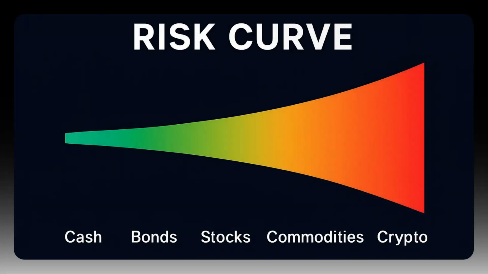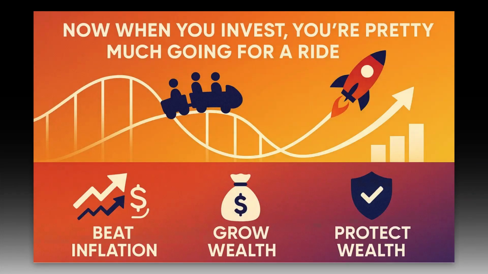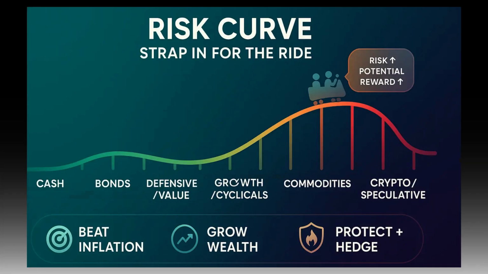The risk curve represents the basic volatility profile of each asset class. In other words, the average price swings of each investment. Now, when you invest, you're pretty much going for a ride to beat inflation, to grow your wealth, to protect your wealth. So we want to think about the risk curve in terms of taking a ride.